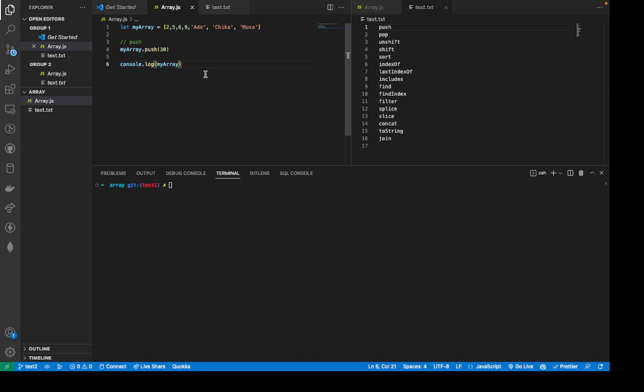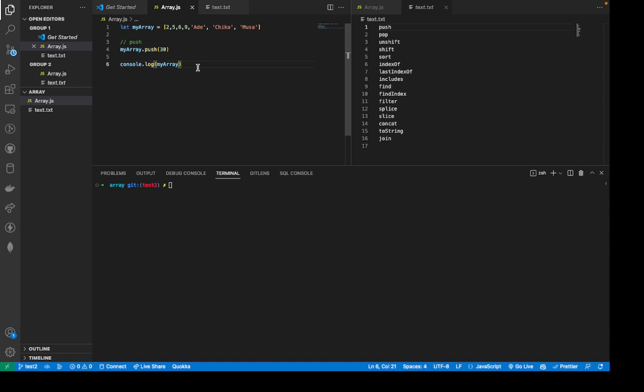I have Node installed on my Mac. On my Mac, I don't necessarily need to go to the browser to see my code. I can quickly see that by using Node, which is a JavaScript runtime engine, on my terminal. In the next tutorial, I will show us how to install Node on your Mac, your Windows, or your Linux operating system.